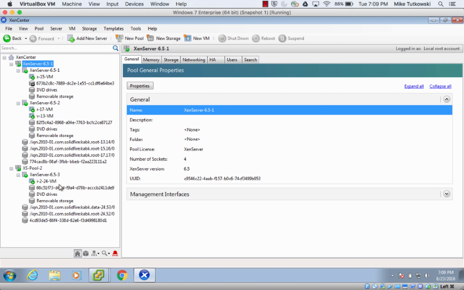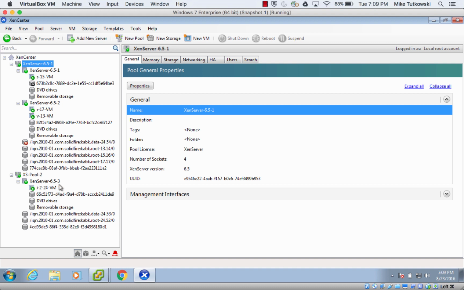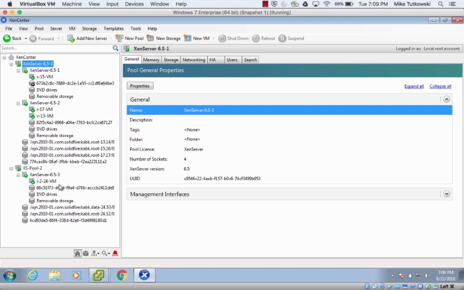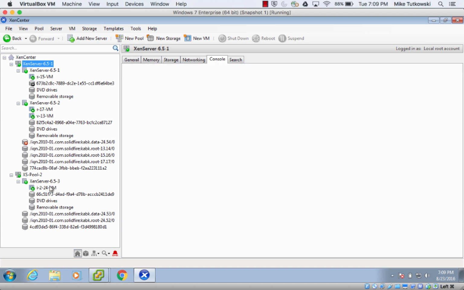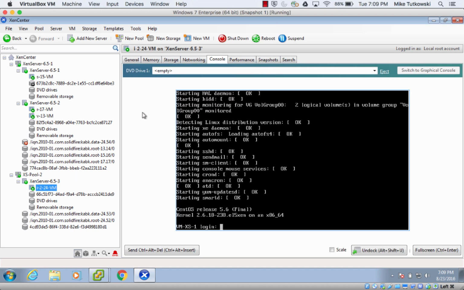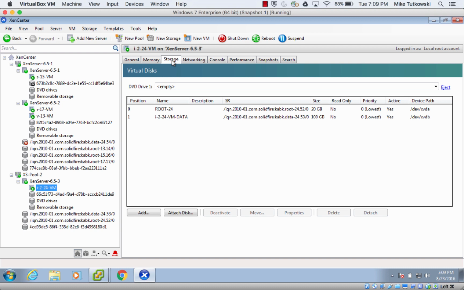What actually is happening with XenServer with its storage XenMotion is you have to, in our case for this particular type of primary storage, we need to create a new SolidFire volume per source SolidFire volume. So for example, I'll go ahead and highlight the virtual machine and switch over to its storage tab.